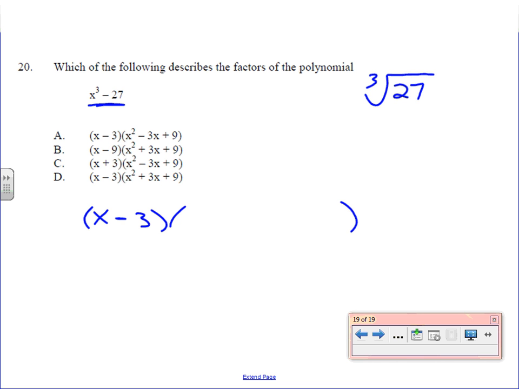So does that rule out any of the choices already? Yeah. Rules out choice B, and also rules out choice C. So give yourself a better chance of getting these questions right. Know at least that much. Here's what we also know. We know that this sign and the first sign are going to be opposites. These two signs will always be opposites of each other. That last one is always going to be a positive.